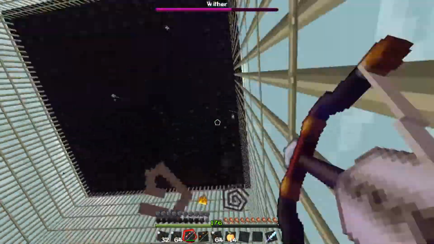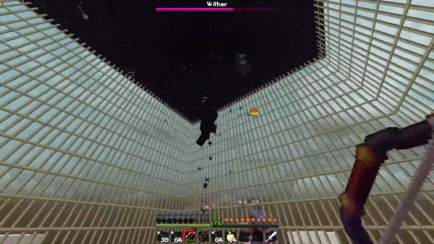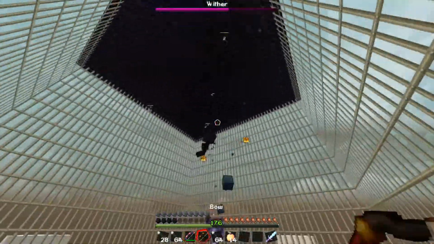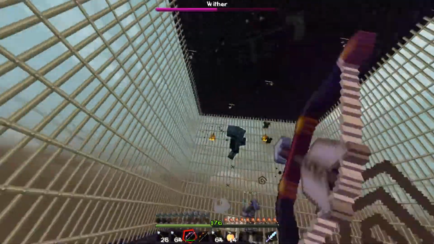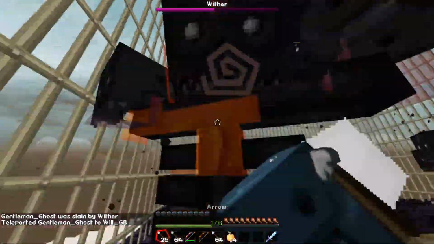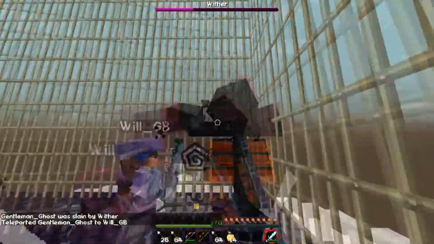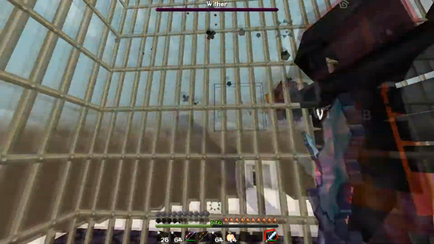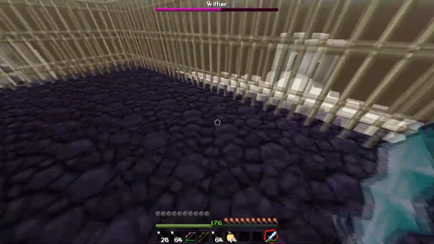What do you want from your bow? Flame, power, and something else. Okay, good. I can't kill the bloody wither. Okay, he's regenerating. Kill this wither. Kill the wither. Quick. Kill that wither. I've got sharpness and great things on my sword. Cornering. He's nearly dead. Yes, he's dead. I got it. Let's go. Alright. Out of here. Quick.